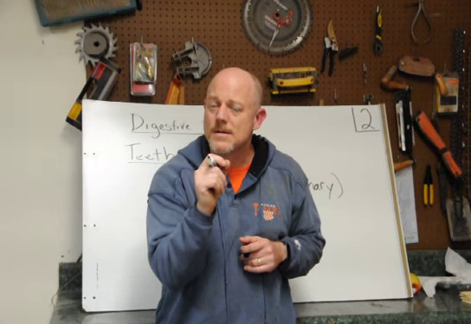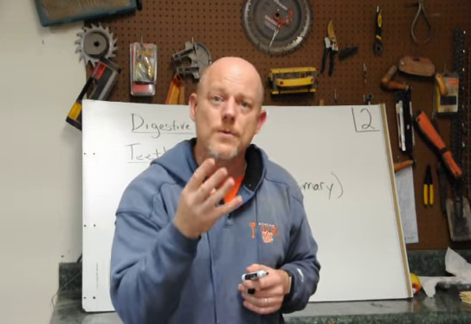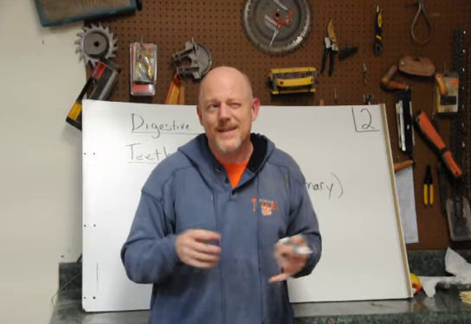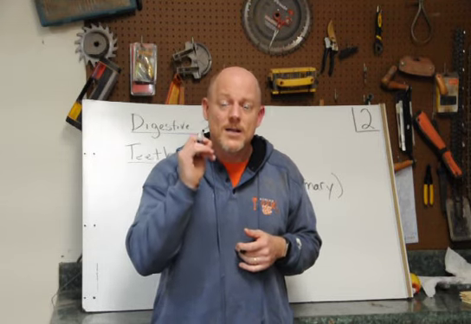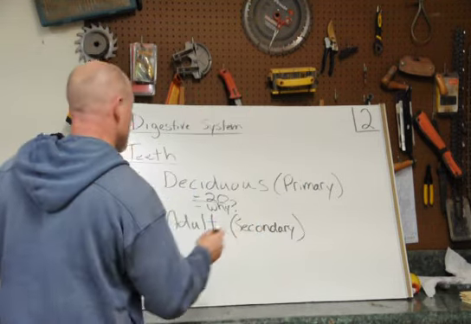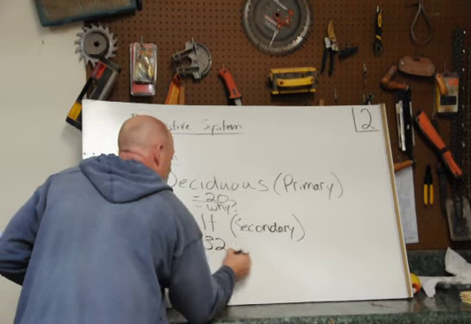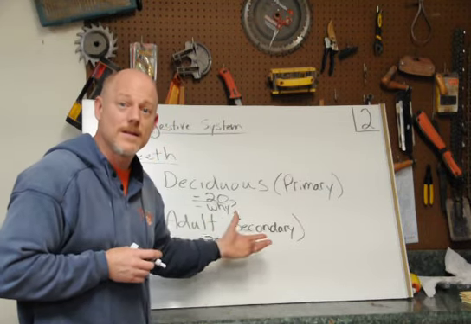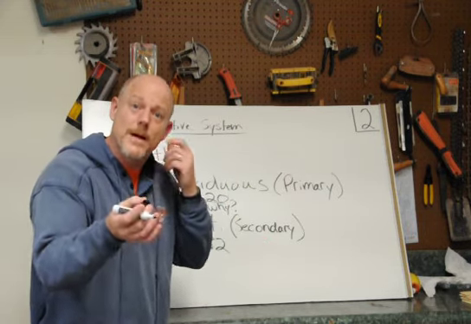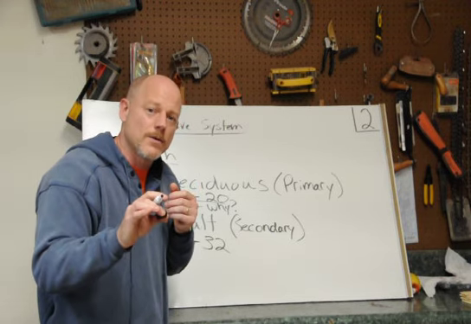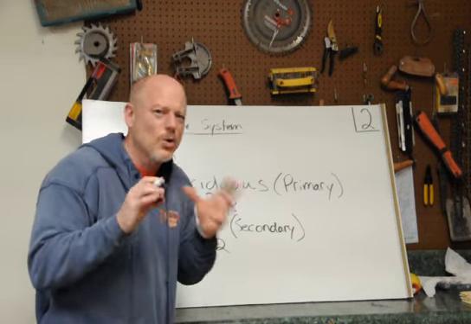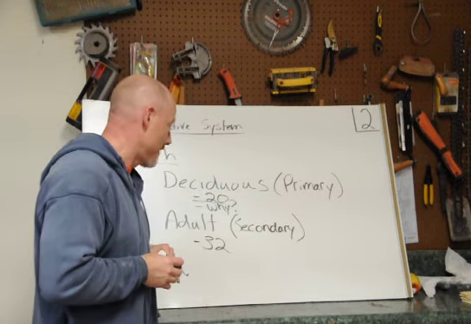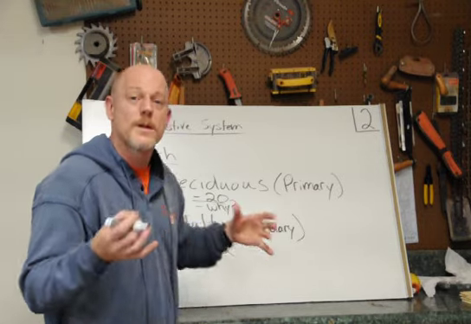I'm counting 28. But I have to remember I had 4 removed when I had my wisdom teeth out. I was like 22, I think, when I finally had mine removed. So the total number of adult teeth should be 32 adult teeth. Okay, so you should have 32 teeth. If you have not had your wisdom teeth removed, you probably have 28 if you have. Now this changes though if you're a Crimson Tide fan, because they got a total of about 8 to 12 normally. But you and I, we probably have 28 adult teeth, all right? And that's 32 total because of the wisdom teeth.